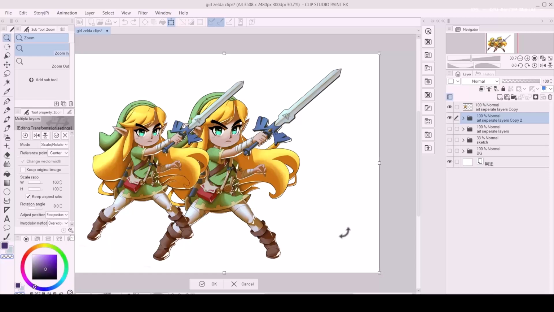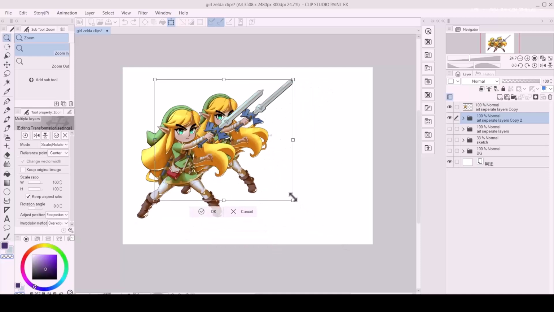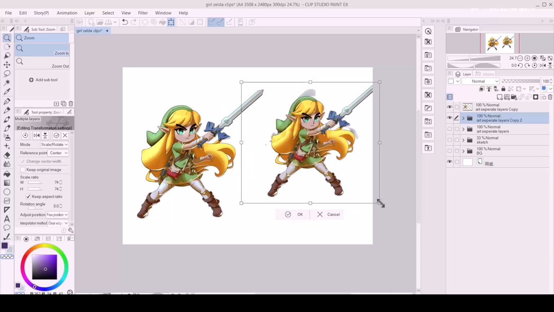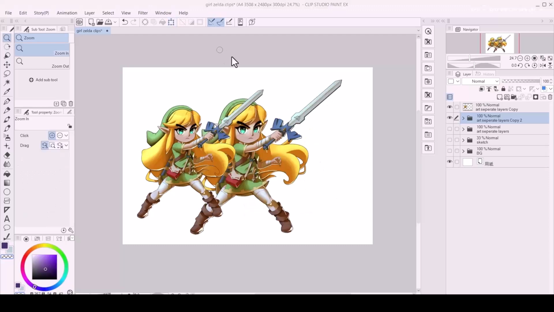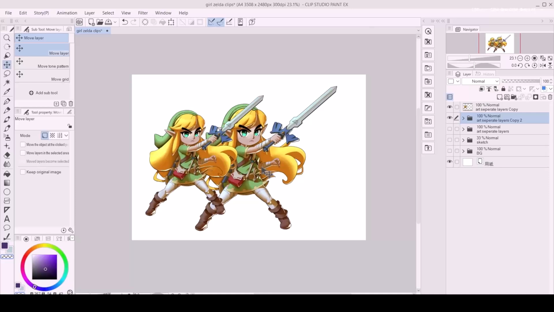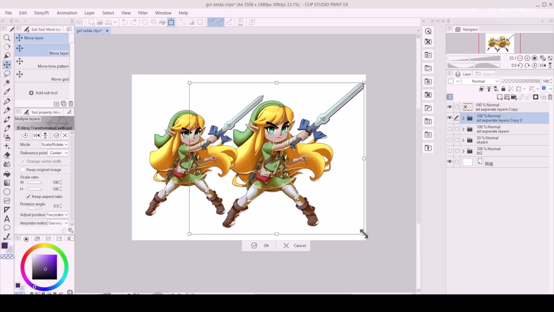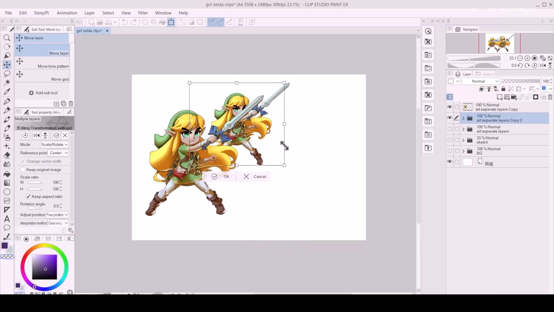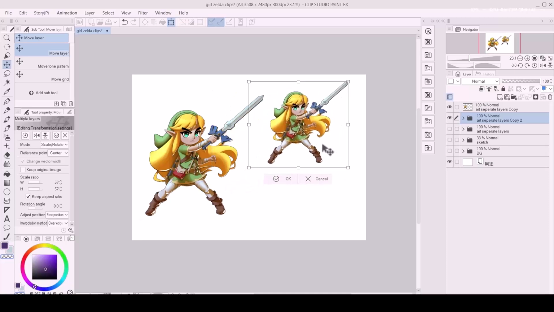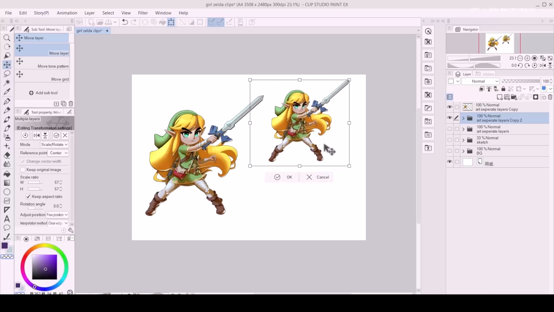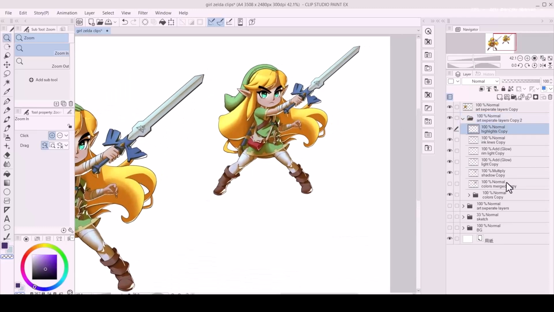So I make a copy of my entire folder, and I decrease the size so that I can put it right next to my main design. Depending on how you have your layers set up, it might take a moment. Maybe if you have too many layers, it might take some time to resize it, as you see me do here. However, after I'm relatively happy with the size and the placement, I'm going to think about what colors I want to give this character. To do this, I'm going to go to my color folder.